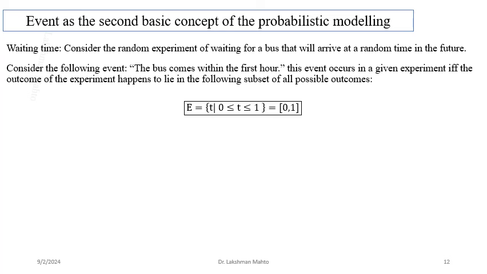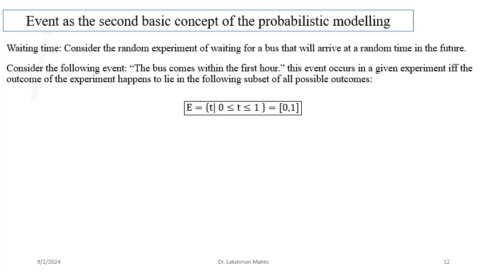And you can come up with a statement. Suppose I get a bus in the first 1 hour, then I will go to this campus. Otherwise, I will go back to my hostel and read there. So that kind of statement can come. So a statement in the waiting time is defining an event. Another person may say, no, I will wait for 2 hours. Then that event would be different, and likewise it depends upon people's approach. That's why you can come up with various statements in order to define an event.